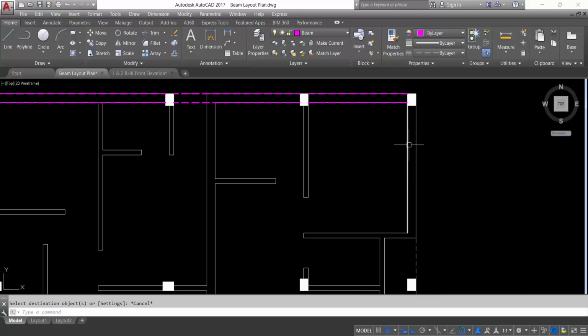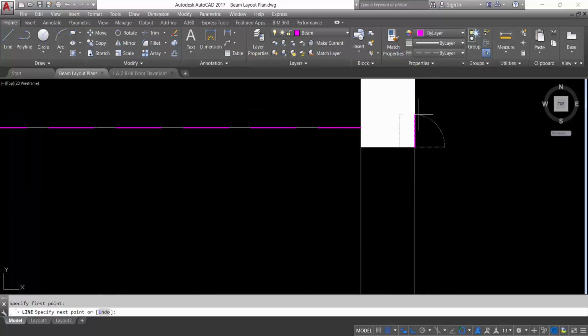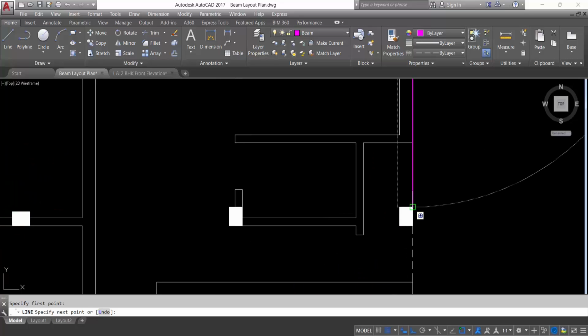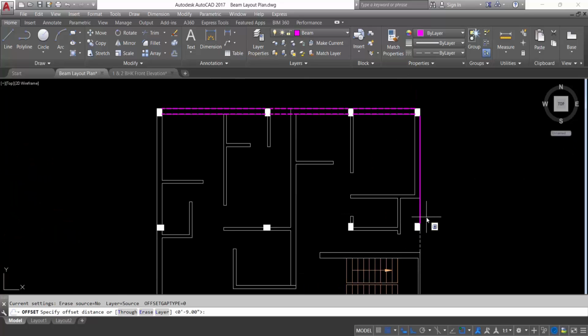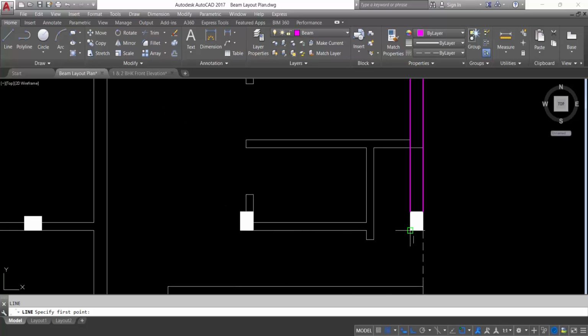Now this column to this column. So here, end point of this column to end point of this column. Again offset distance 9 inch. Select, click this side. Now again line command here to here and give offset 9 inch.